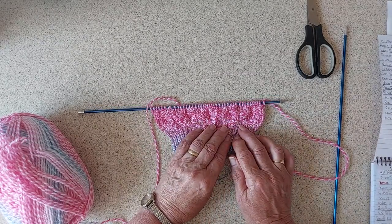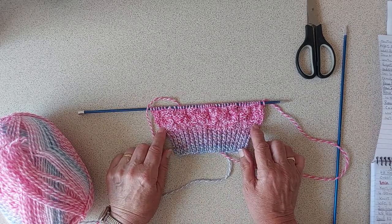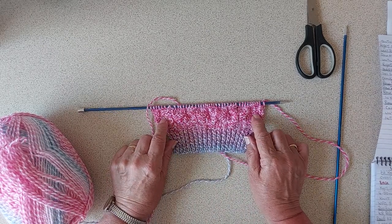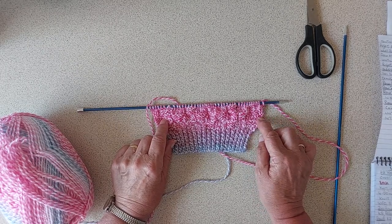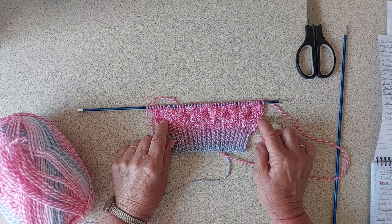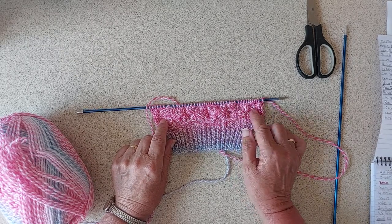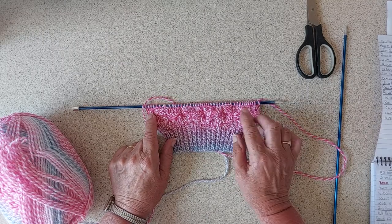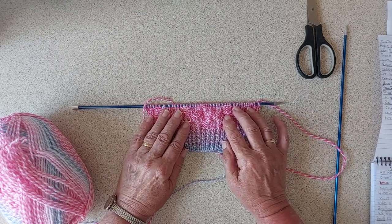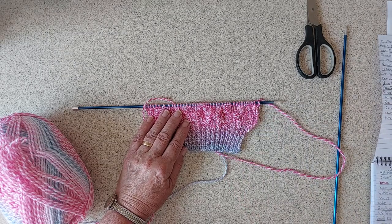Done that for four rows, but on the third row I increased one stitch. So on the next lot of pattern, it started off with purl two, and then knit four, purl two, knit four, and so on. And I am increasing on every eighth row until I have 54 stitches. And I will be back when I get that far.